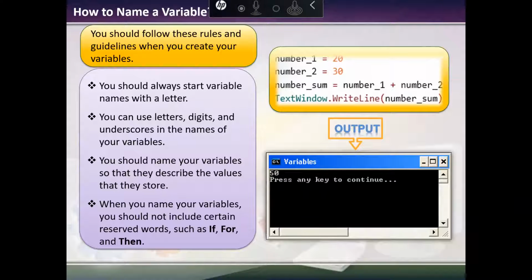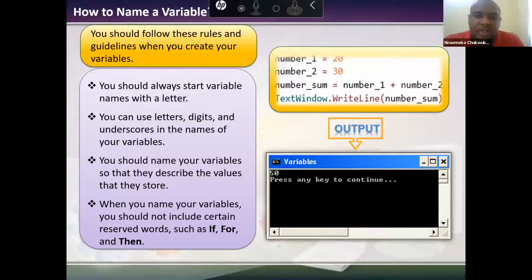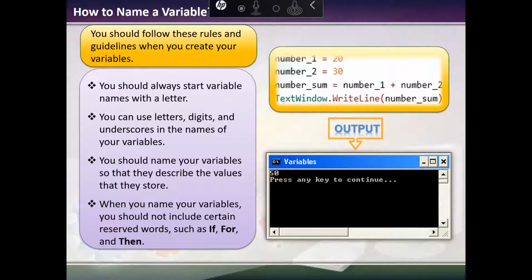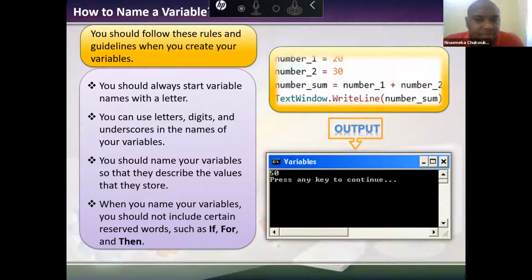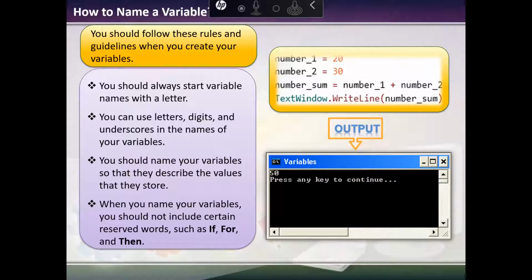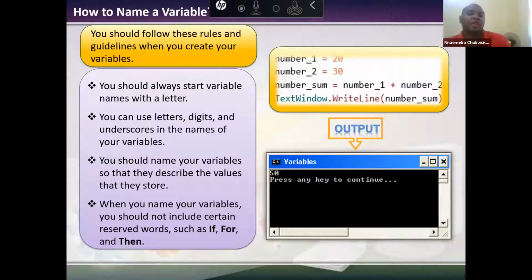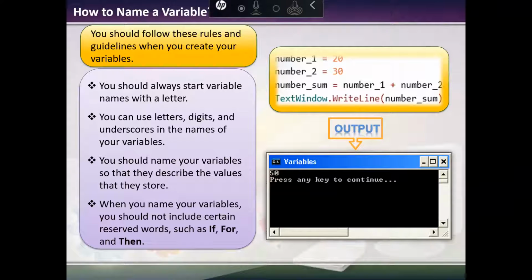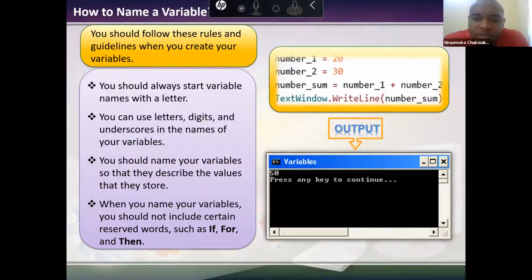Number underscore 1 equals 20, and then number underscore 2 equals 30, and then number underscore sum equals number underscore 1 plus number underscore 2. Then TextWindow.WriteLine, brackets open, number underscore sum, brackets close. And it's not working for you. Yes, it's not working. It says sorry, I found some errors.